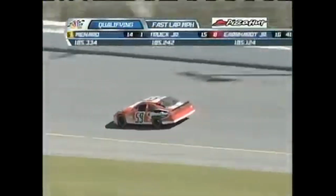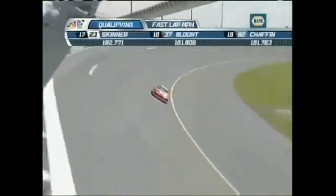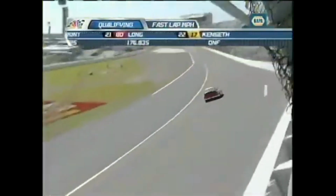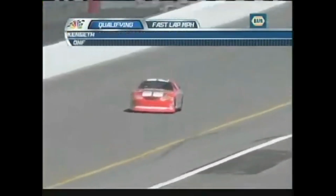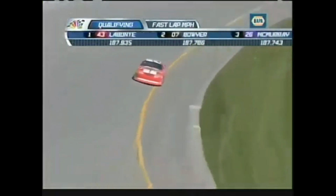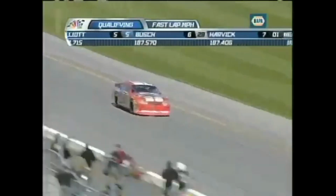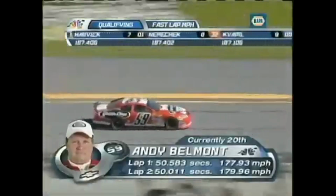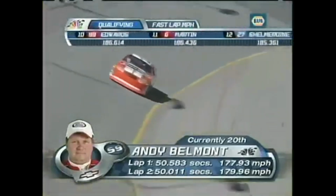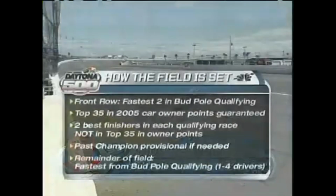And that 55 car is locked into the Daytona 500 field because of Doug Bobble, who Michael was just talking about. Michael basically invested in or bought the team that Bobble had closed the doors on, the Penske Bobble operation over there, and got the points from what was the 77 car a year ago. Of course, a lot of deals going on in the wintertime now. Well, and it speaks to how critical it is to make the Daytona 500. Yes. So Michael could call Napa and say, hey, we're definitely in the Daytona 500 because I spent this money.